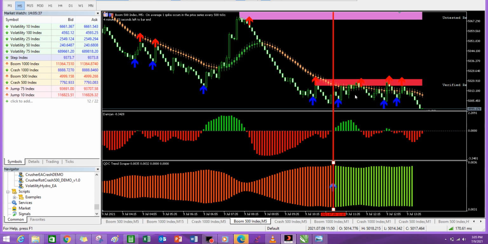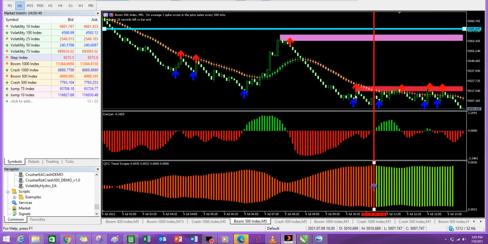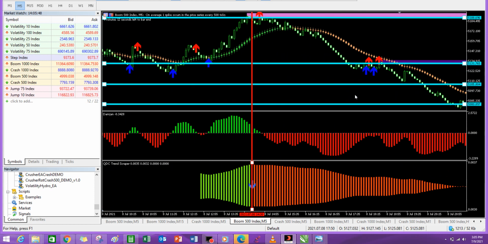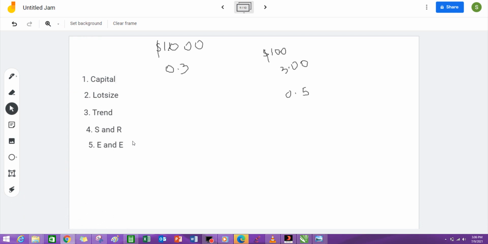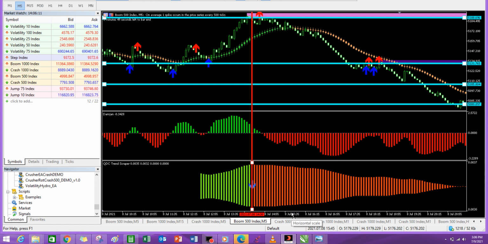But that is if you are using a very good lot size and a good trading capital. If your trading capital will only allow you to open 2 orders at a go, then after opening those, you only have 1 opportunity to open another one. I hope you got that right. That is why I showed you all the analysis on the Jamboard before coming down to the chart. So you can always do your calculation once you have enough trading capital. Let's say you have $500 trading capital, and the lot size you are using will only allow you to open 2 orders, then it also gives your trading capital more opportunity to manage your lot size in total.